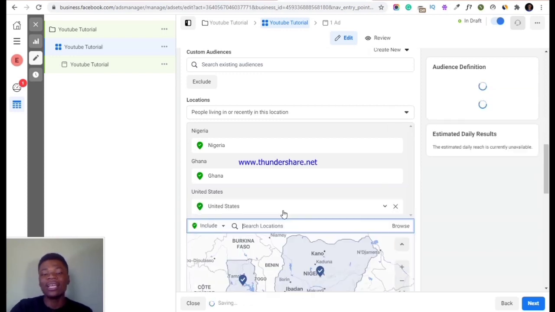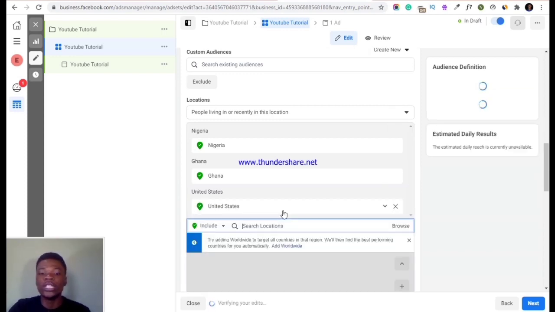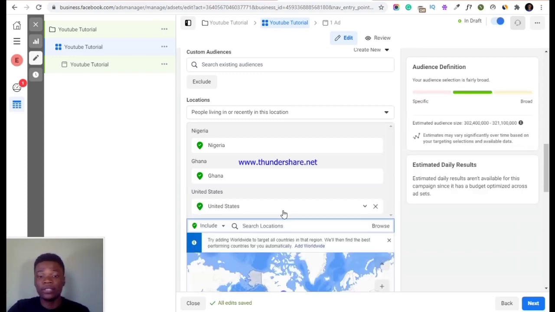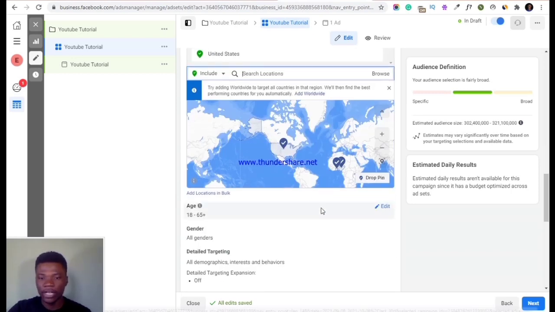So you can target anywhere you want to with your advert, okay? You can target anybody you want in any location. In other words, as long as they are on Facebook, your message will reach them. So right here is the map of the locations we are targeting: Nigeria, Ghana, US. So anywhere you target, here's a map view.